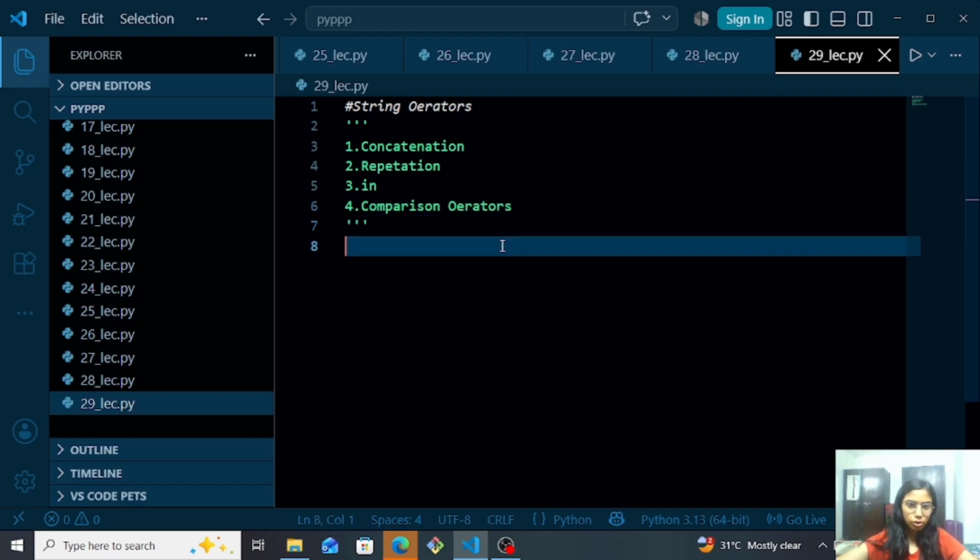So let's start with concatenation, which simply means joining strings.